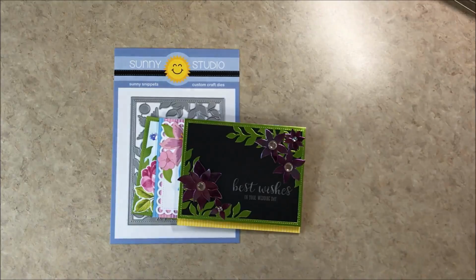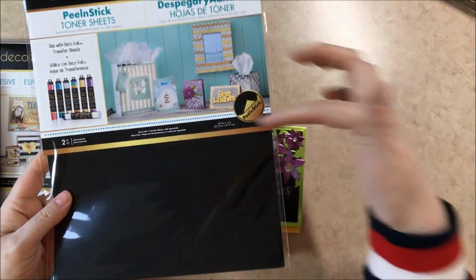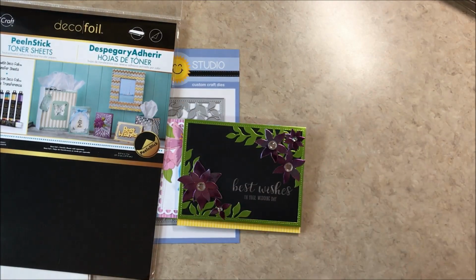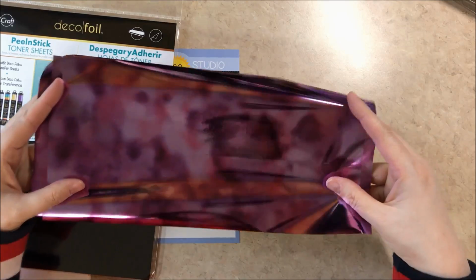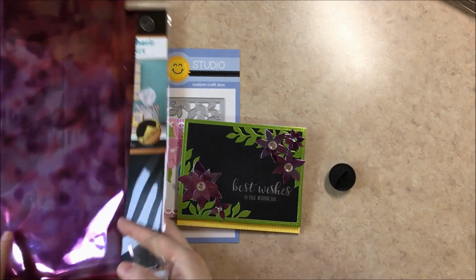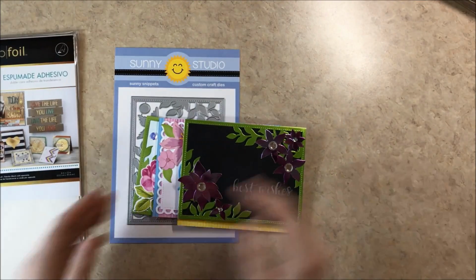And for this card I used some deco foil that was generously shared with me from ThermoWeb. They have these cool new peel and stick toner sheets that you can die cut. So I started by adhering this beautiful amethyst watercolor foil that they've come out with to the sheets, and I ran it through my mini mink machine and then die cut them out using the dies. Isn't that pretty?